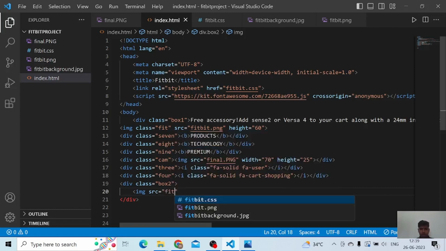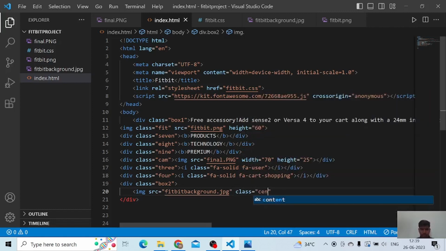So the background is the file name of that background image. I'm giving class name as center, height and width as 90% and 100%.